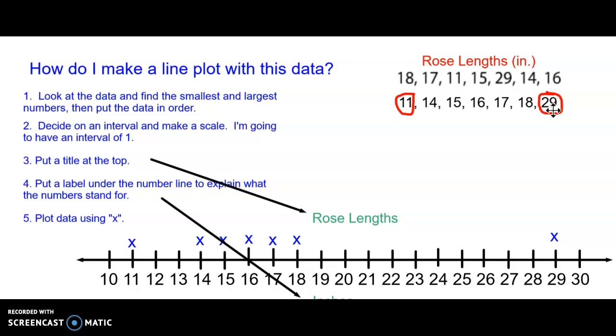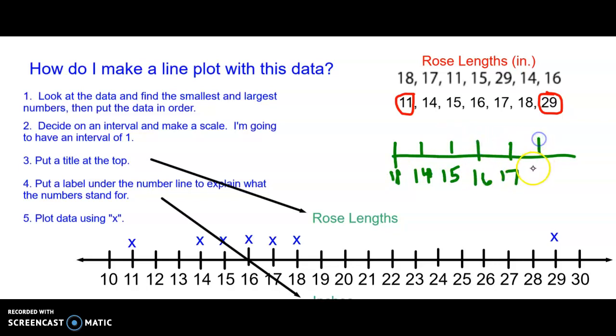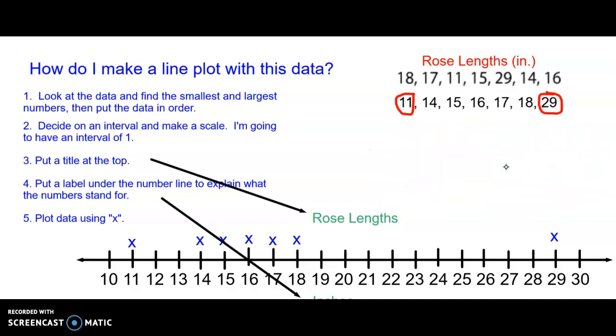Now it would be super simple if I could just make a number line that looks like this: 11, 14, sorry, it's a really sloppy 14, 15, 16, 17, 18, 29. Man, if only math were that simple and we could just do it like that. But when I look at that number line, there is no consistent interval, and number lines are based on having a consistent interval. Here I would be jumping +3, +1, +1, +1, +1, and then +11. That's not a consistent interval, so we can't do that. Life is not that simple. So get rid of that garbage.